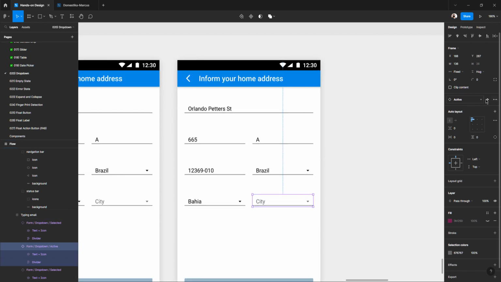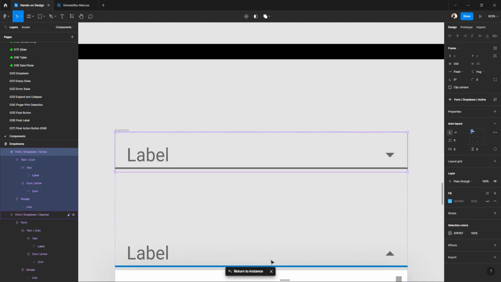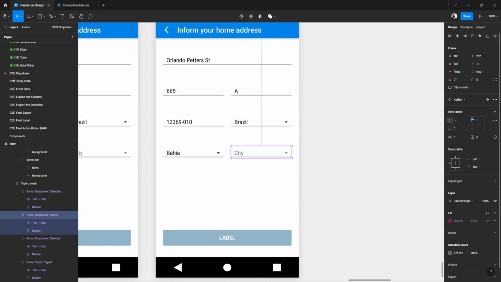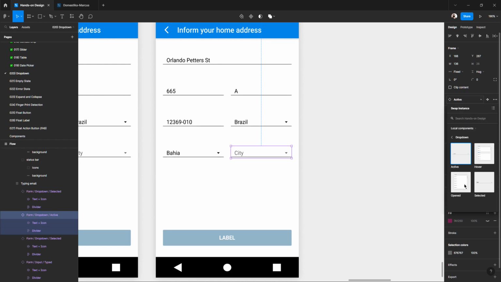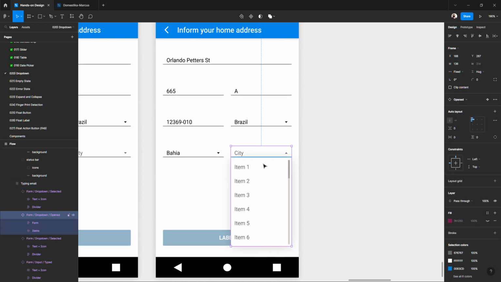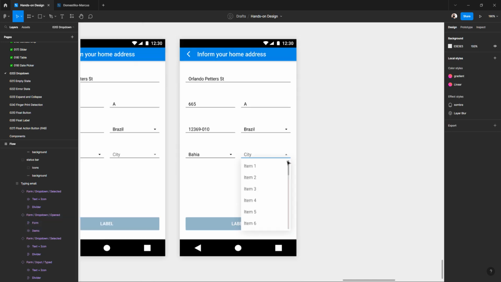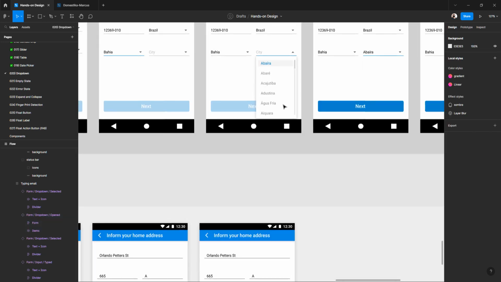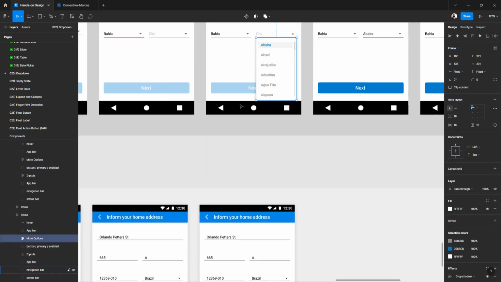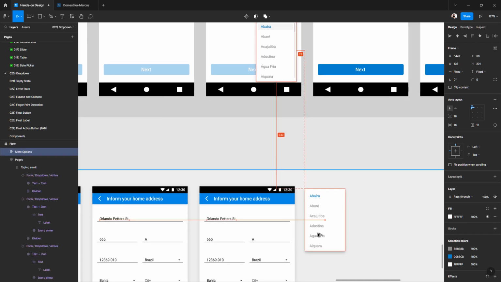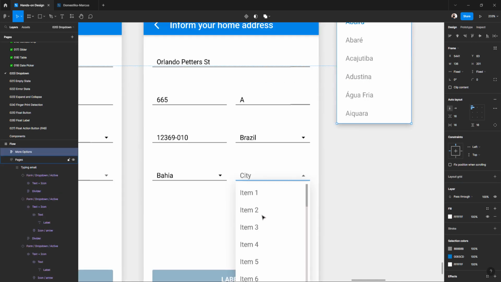City, it's gonna be, whoops, return to instance. We swap to opens, and let's see the cities I used here in Bahia, the state of Bahia, Abaíra.